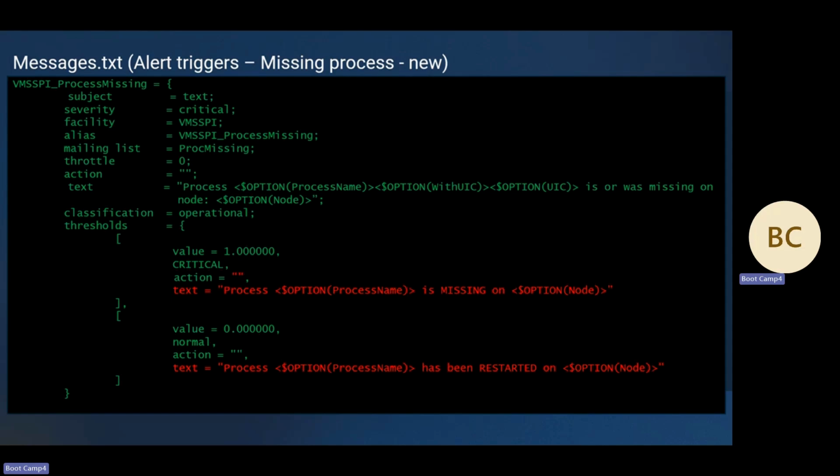So in this case, we get an email that says, hey, this process is missing, whatever node it is. And then when it comes by and it says, oh yeah, I found processes when you started, then it'll come back and send another email. So it's nice that it gives you status, like this says the problem can be solved.